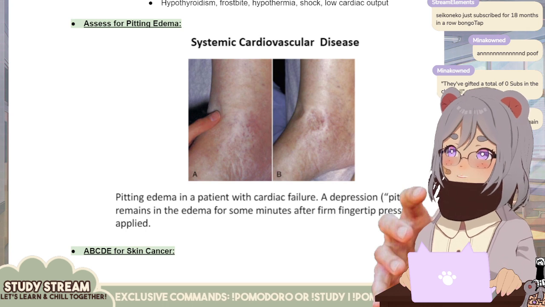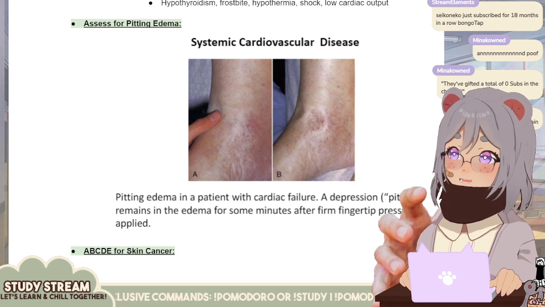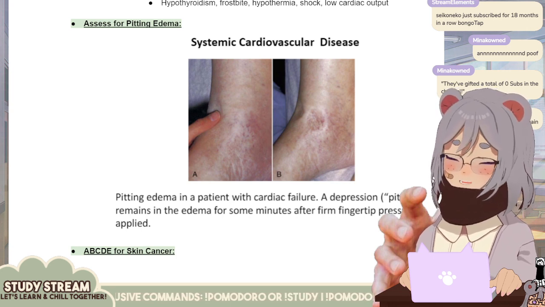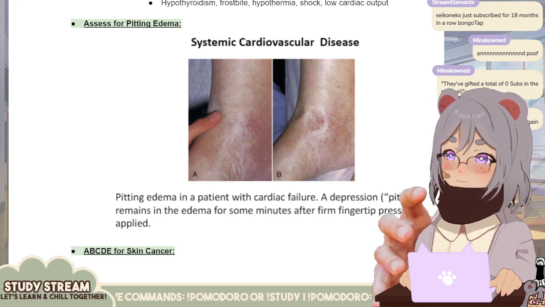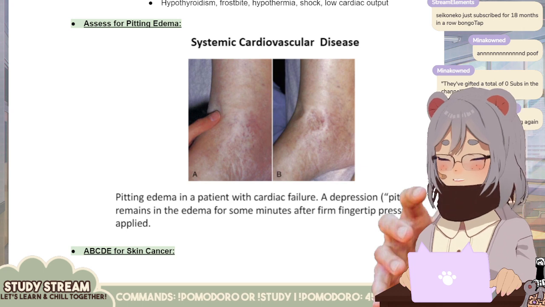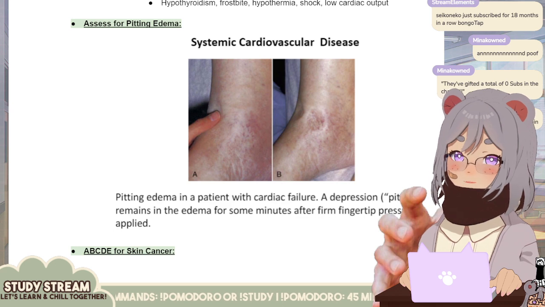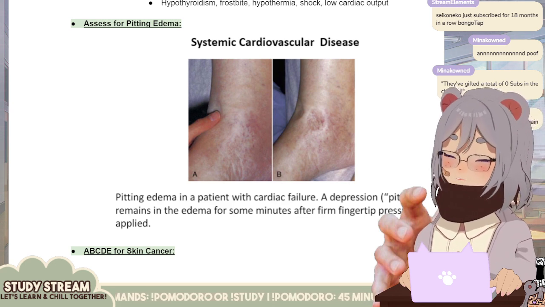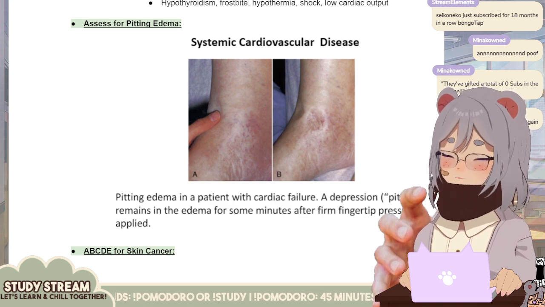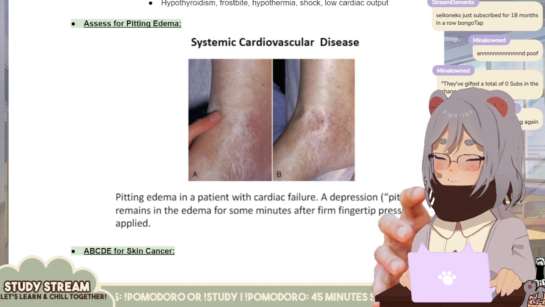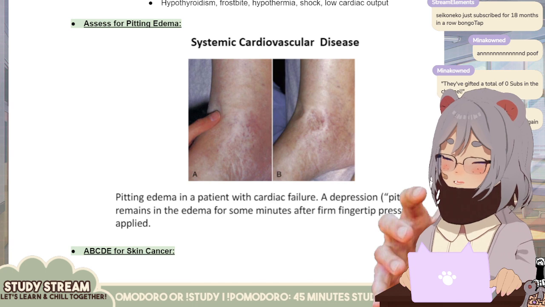For the skin, if you notice there is some edema or swelling, and if we press into it and it leaves an indent, and there are several grades of how to grade this pitting edema, this person might be someone who is having cardiac failure. So their heart is failing them, and there are various stages for that. They can still function, but they do need medical attention. This can be confirmed if they have pitting edema, because the heart is failing to bring back the fluid and recirculate it. And again, there's an indentation mark when you're pushing onto their skin.